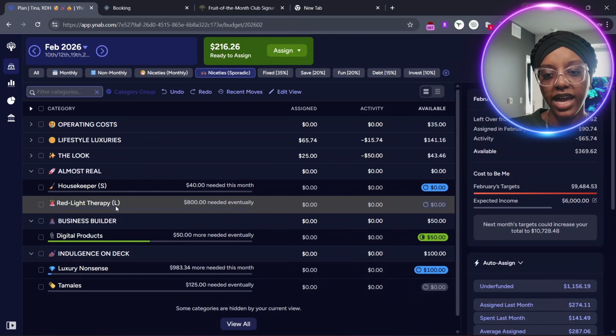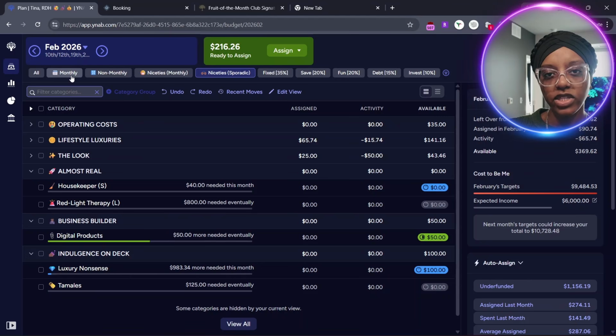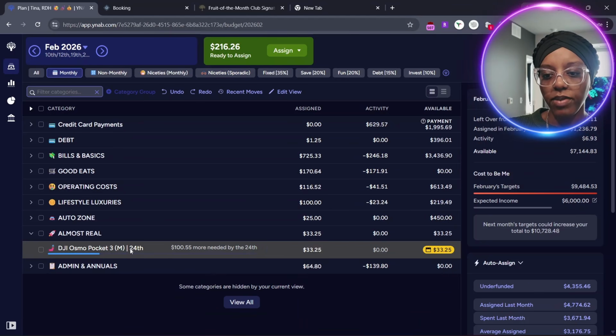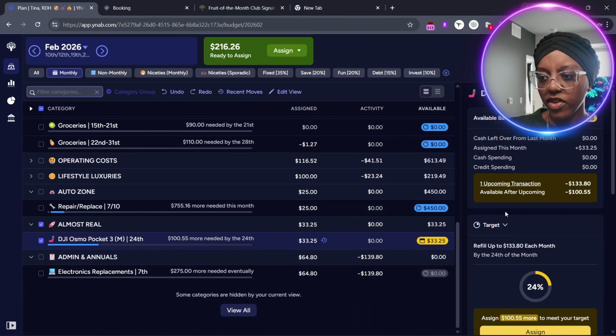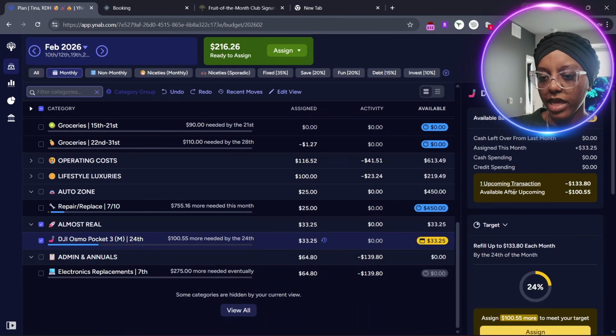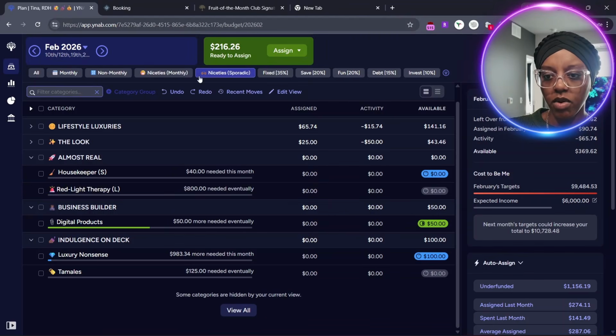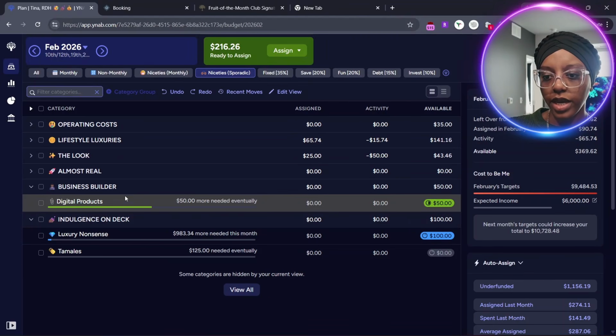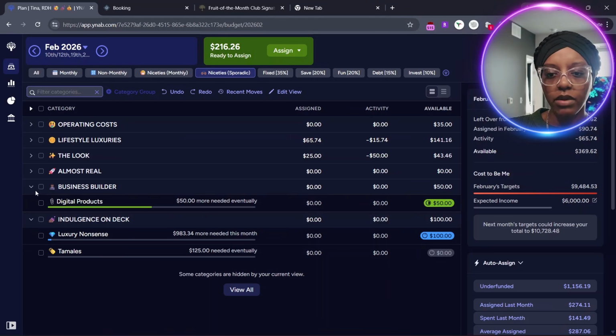Once I get this DJI Osmo Pocket 3 paid off, we can start another medium. So this month you have your 4th of 5th transaction coming up. Next month you have your final one. So come April, I'll be able to have another medium wish in there, which will be nice. We're good with the $50 for digital products. I might need a little bit more. I'm not worried about it.